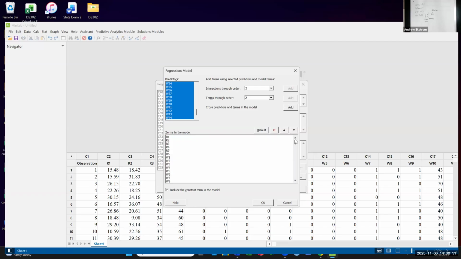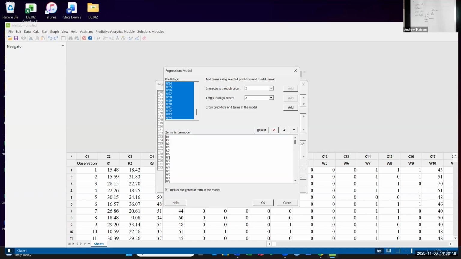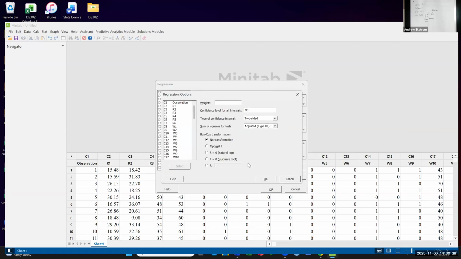So now these are all the different variables and variable combinations we're going to be looking at. If you're thinking, wow, that's a lot, that's why we're going to use some of these automated methods, because going in and clicking off 1 or 2 at a time over and over again, dear God. I'm going to click on OK. Options. Again, we're probably not going to need anything in here, so I'm just going to click OK.